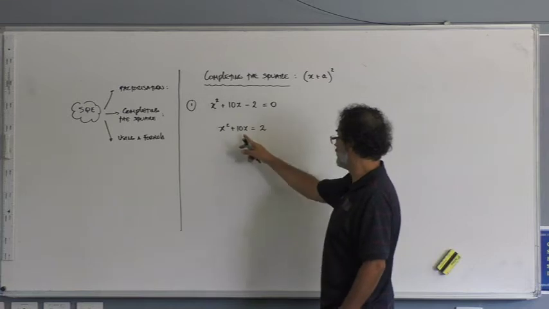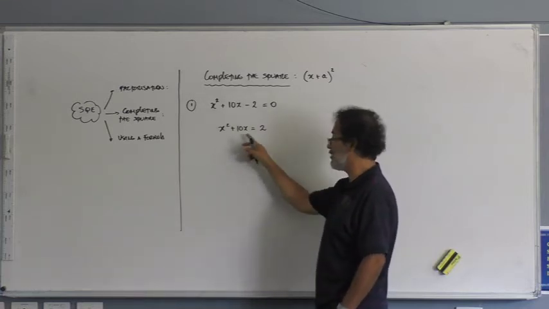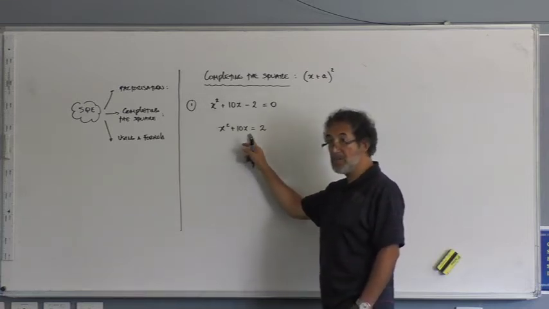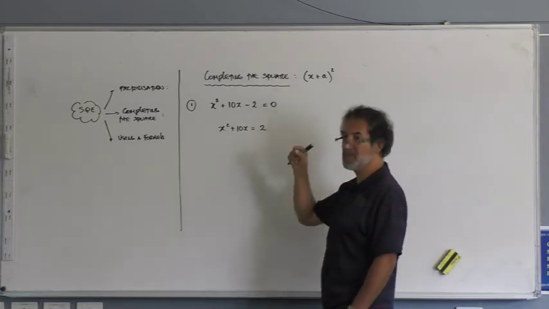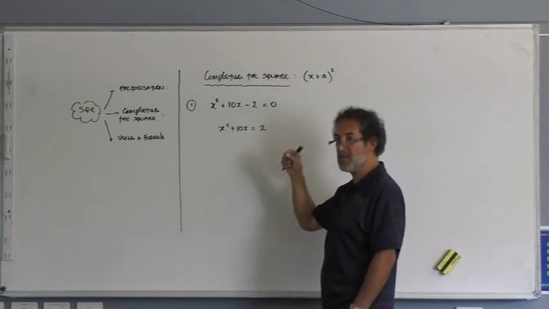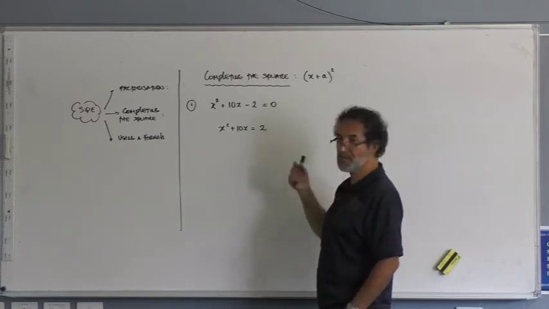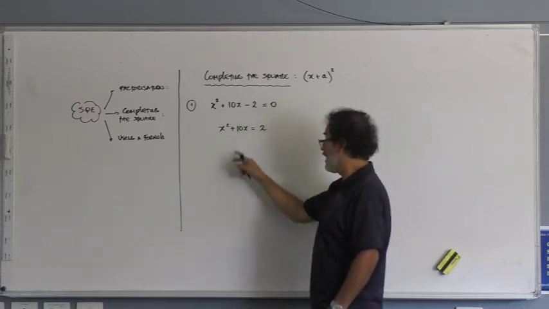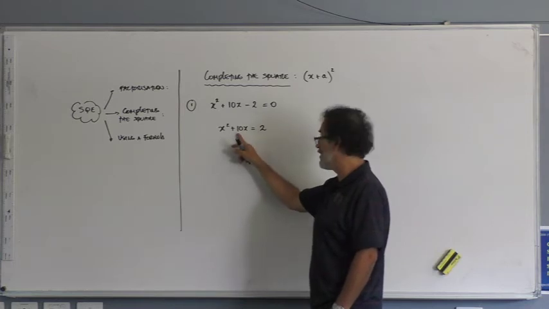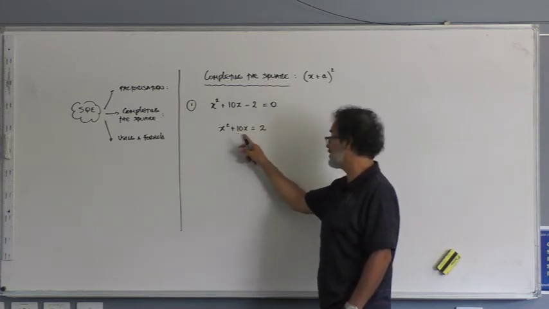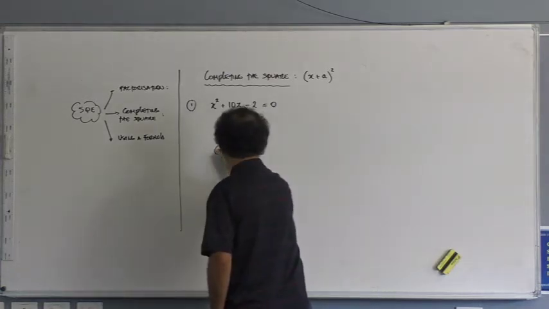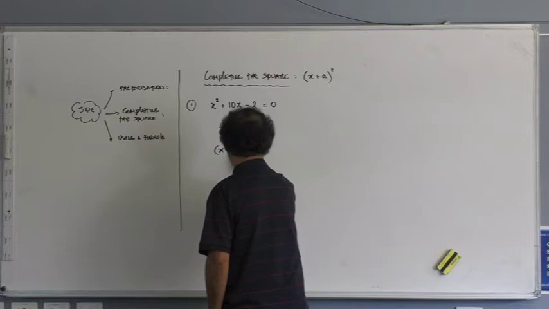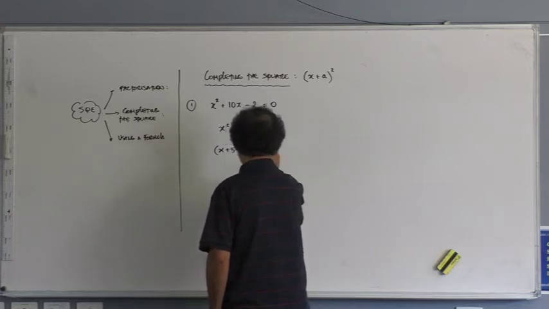Okay, so we are going to divide whatever number you have in front of the x, always by 2. And that 2 is coming from, can you see that when you expand this, the answer is going to be x squared plus 2xa plus a squared? That 2 is coming from that 2. So we are going to divide this number by 2. So what's the answer for 10 divided by 2? 5. And then the next line you're going to say this: x plus 5 squared equal 2.